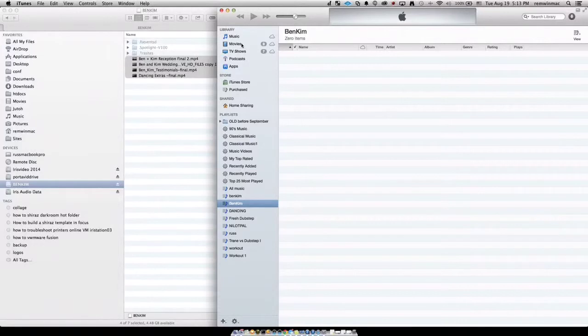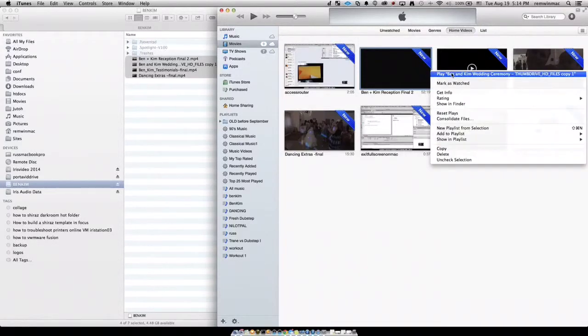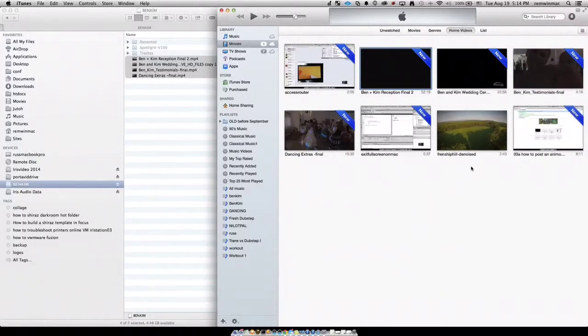Then you can go back to the movies folder under the library section heading there, and take your files. If you click on one of them, you can hold down, I believe it's Control. Nope, I'm sorry, I think it's Command, and then hold down Command, and you can select multiple files individually if your files aren't neatly organized in the window.